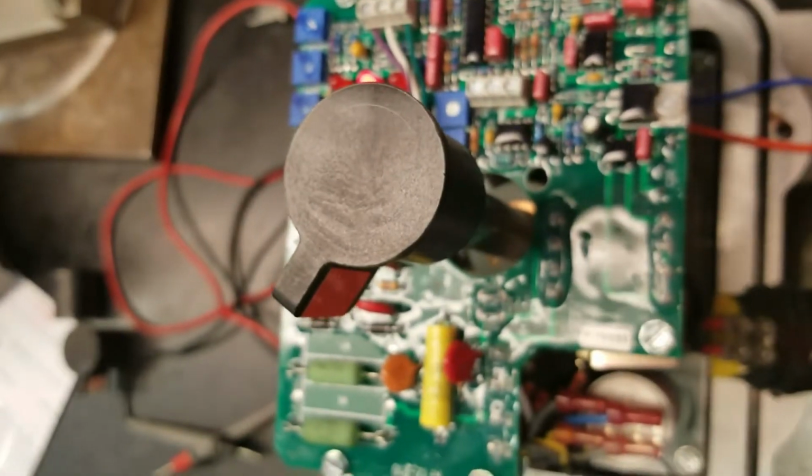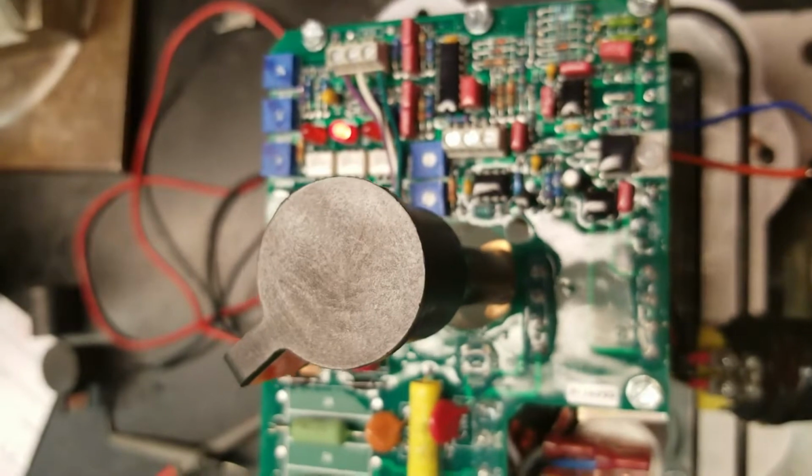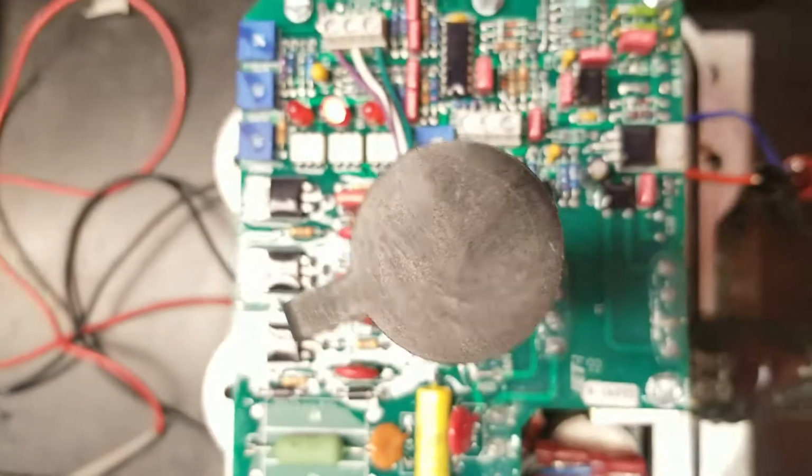So we've got 4 milliamps to it, and the actuator is rotating around toward the closed position. With the trim pot set where they're at, this actuator shouldn't go all the way to the closed position. It's going to stop short of closed.